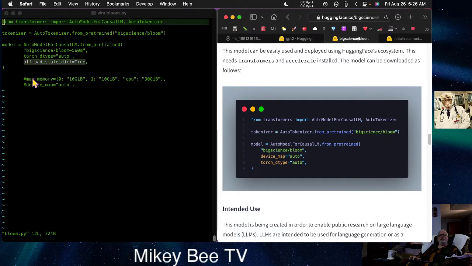And in fact, I think that's why I did this, to not run out of memory when loading the large model. And when I removed this and added this, then I was able to download the large Bloom model.